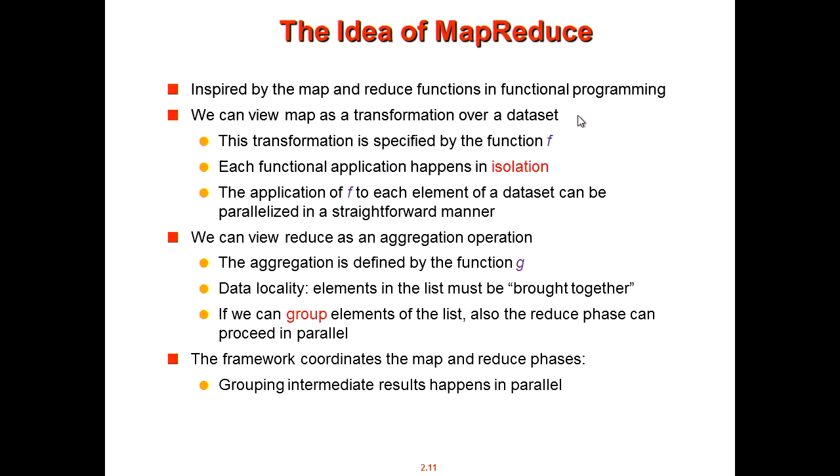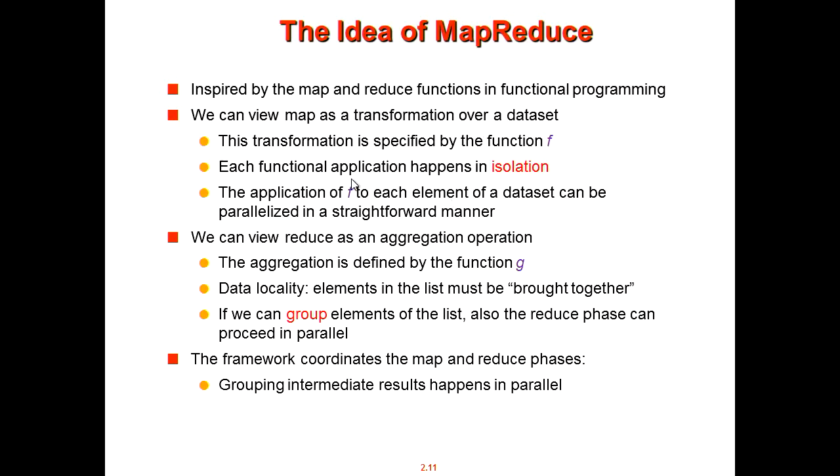The idea of MapReduce actually comes from functional programming. I know that you have learned object-oriented programming, such as using Python or C++ or Java. Someone may have some background knowledge about functional programming, but someone may not. Functional programming is different from object-oriented programming. In object-oriented programming, you view everything as an object. In functional programming, you view everything as a function, and functions can be used just like objects in object-oriented programming. For example, you can pass a function as a parameter to another function, and you can also return a function as a return value.